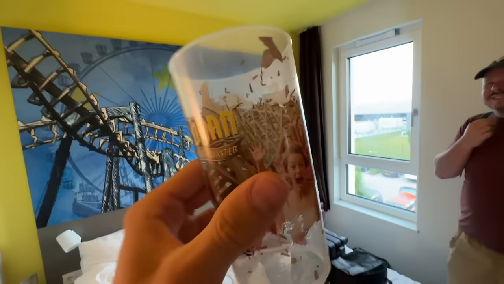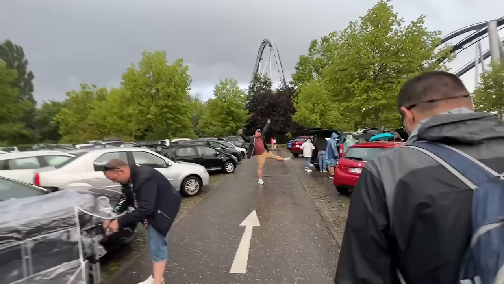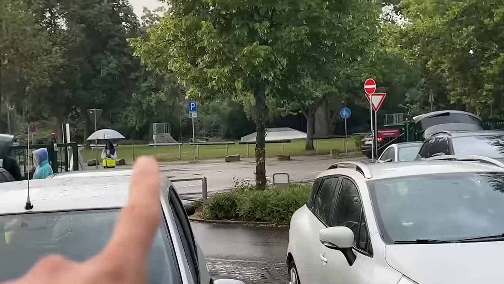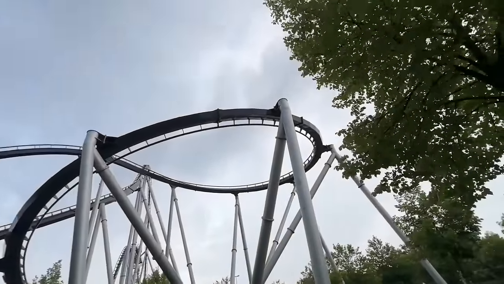Good morning, you guys. Today is day 2 in Europa Park, and another day to collect more cool cups. Let's go. Starting the day off with some mega girl boss princess parking right here. Super close to the front. There's a little skate park over there. That's cool. Love these views of Silver Star walking in.